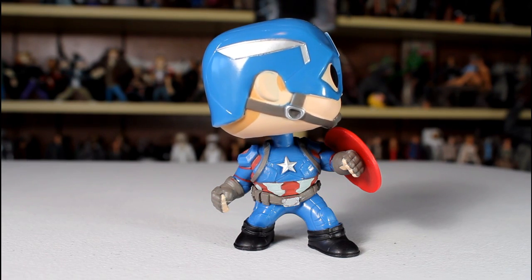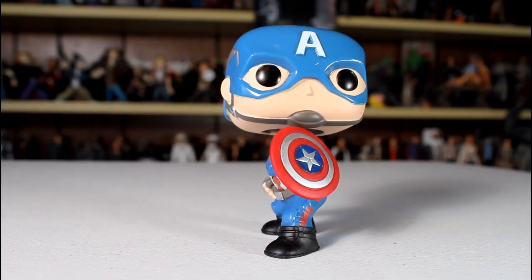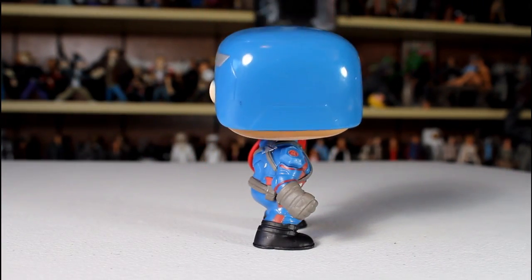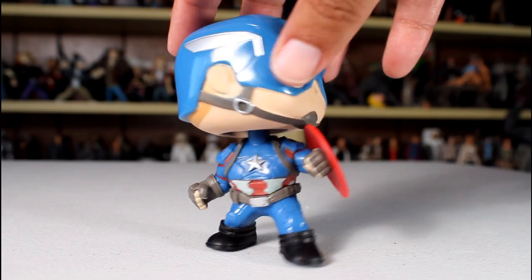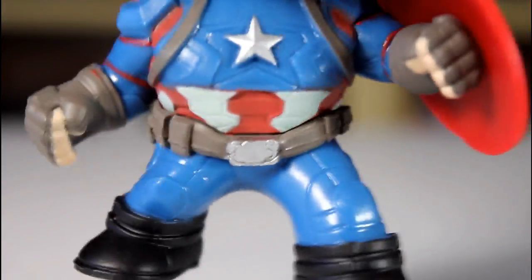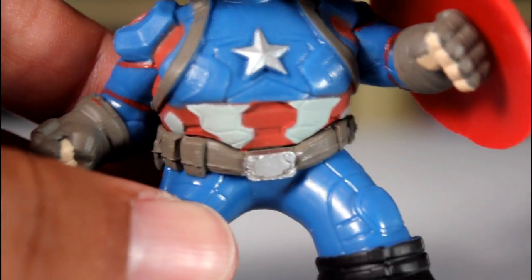Now Captain here also looks great. We've had a couple of variations on his pose in the past, the Age of Ultron one with just the mild arms and legs kind of forward. And then in the Civil War line, we've got the variant of him in the little action pose from GameStop, which I think is phenomenal. This one's phenomenal too because he's in a different action pose and he's got his head tilted looking upward. So when you put him with Iron Man, they create a nice little looking-at-each-other fight pose. One looking down, one looking up. Well, Iron Man's not looking down, but he's above him.